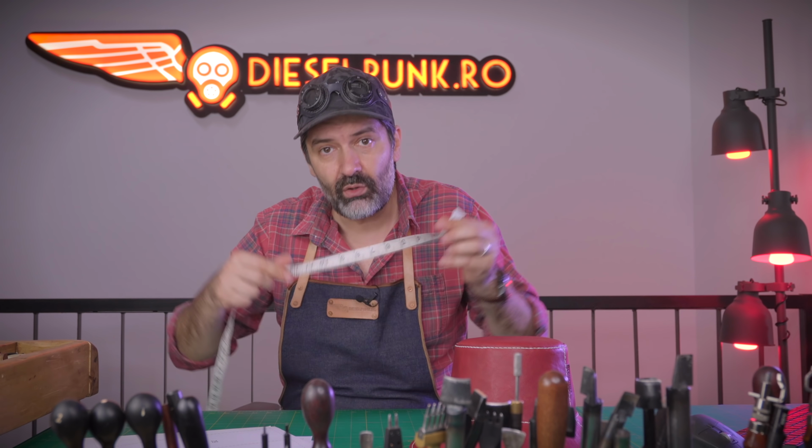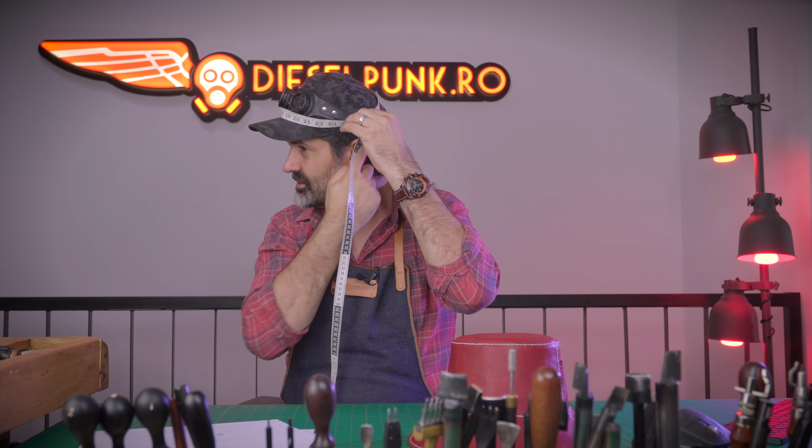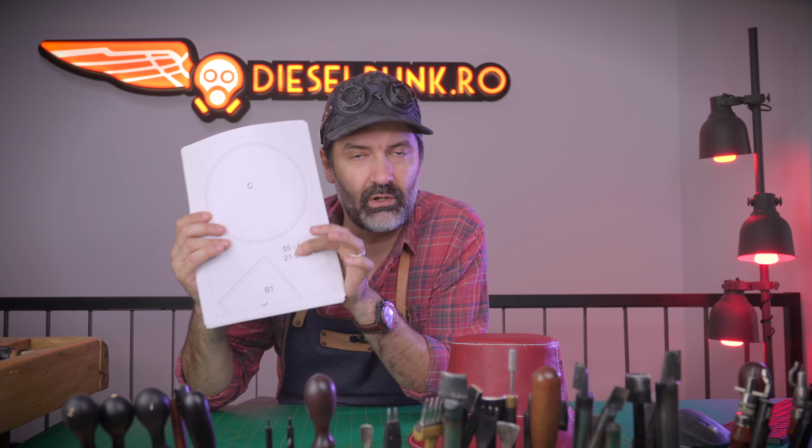This is very important. Just like I said, there will be different sizes, so use a soft tape to measure your head like this, around the forehead and just above the ear tips here. Then choose the pattern that is closest to your measurement. The size of the pattern will be written on every single page, so it's less likely you mix them up.